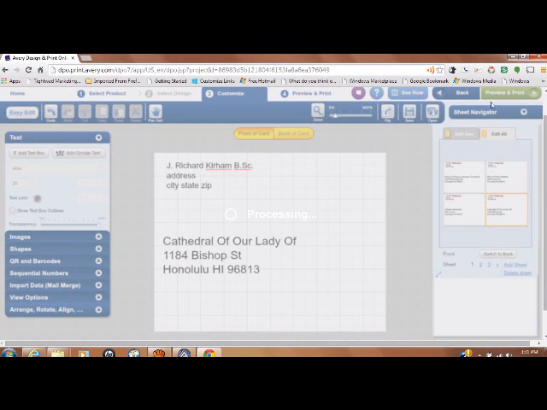Then when you're ready, you can go up there and click on print. Now you see a save button there. You could save your work online, and most of you know I'm a big cloud fan. I love Google Drive, and I love OneDrive, and I like Dropbox, but I really like the free office suites in Google Drive and OneDrive.